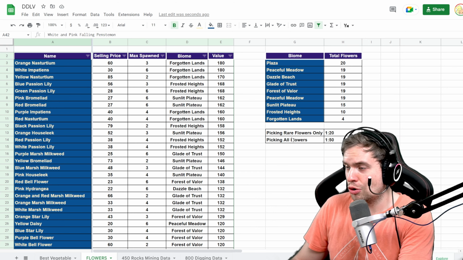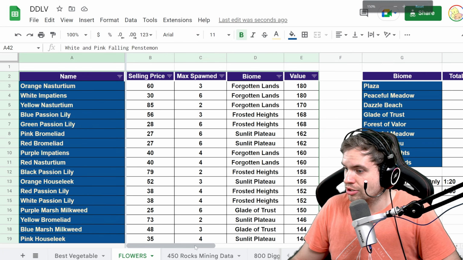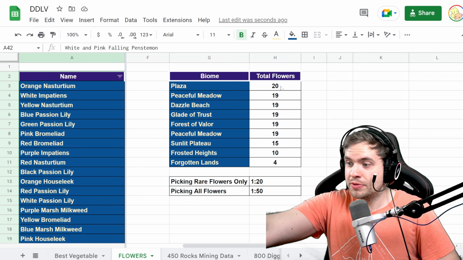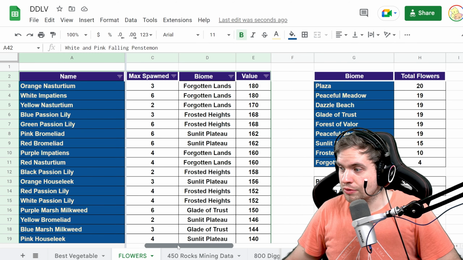But what this data shows us is this little table right here that I wanted to draw your attention to. Basically, it allows us to see what are the total flowers in each biome. And this is... I broke something. Why are there 4 in Forgotten Lands?